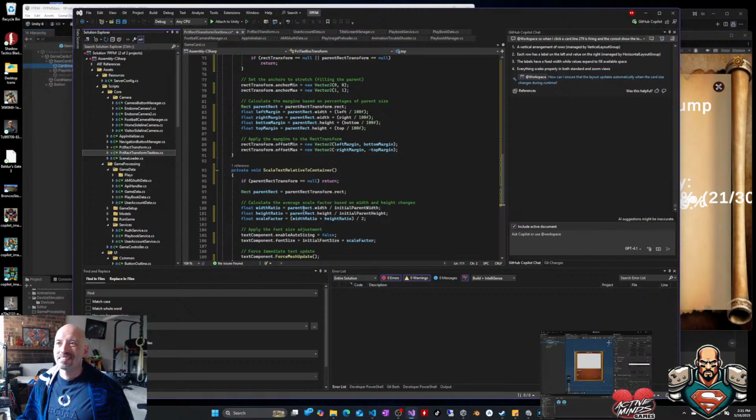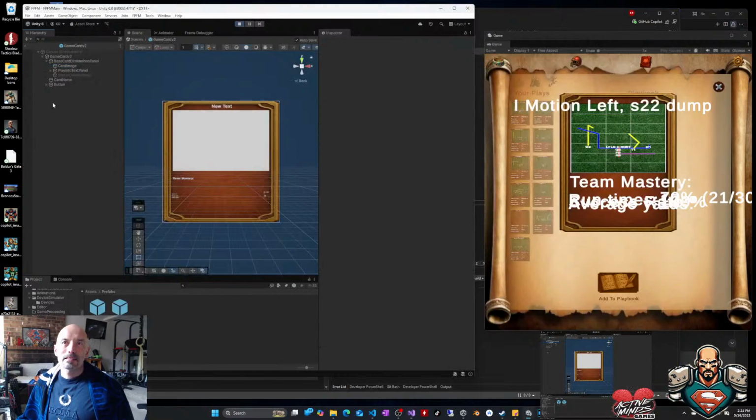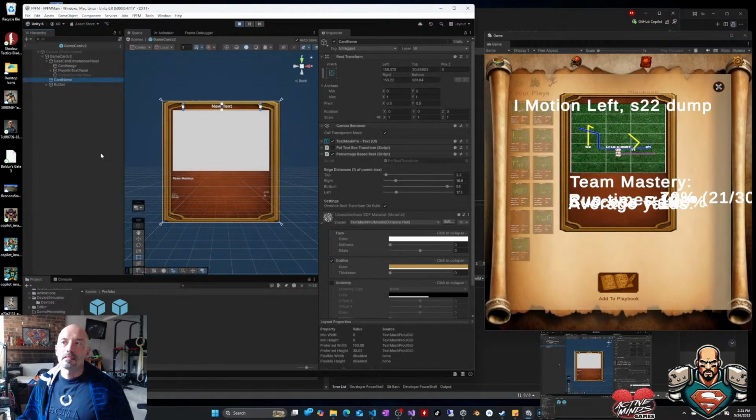Scale text. Well, that does the scale text thing, which I don't know. Do my text boxes have anything else in them, right? I mean, they're not being driven by some other sub object. No, card name doesn't have anything. It's just what it is.